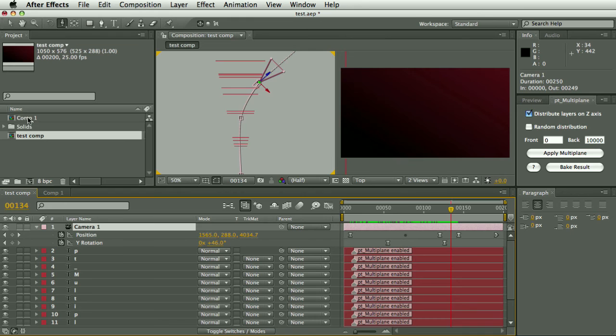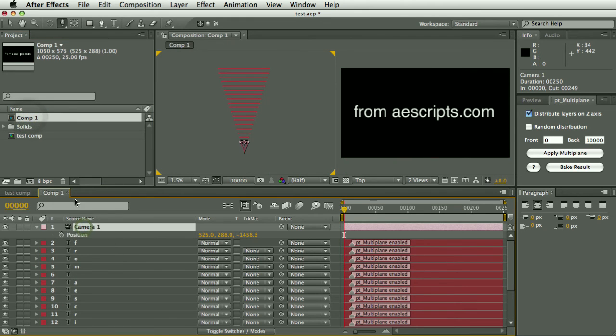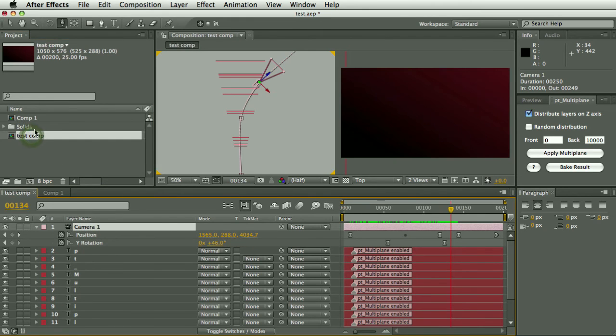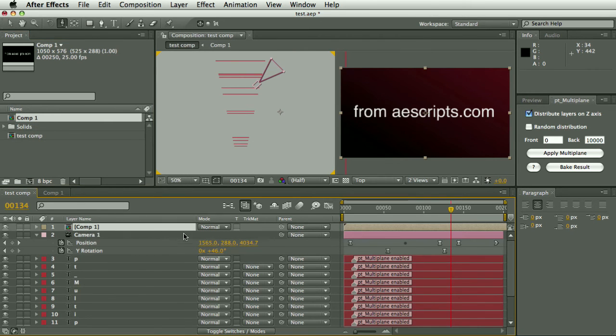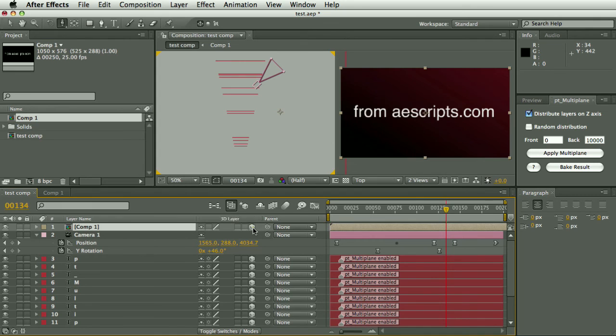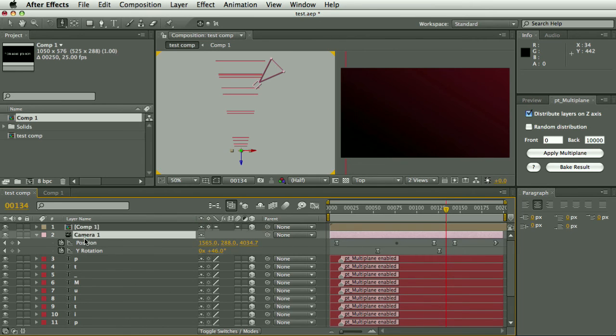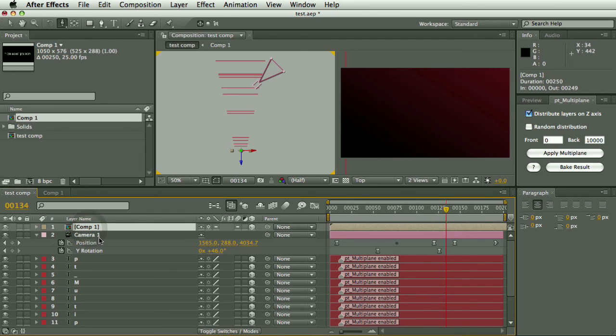The camera in here is not actually important, because what we're going to do is drop this other comp into our main comp, and we're going to make it a 3D layer and collapse it, which means it ignores the camera in the pre-comp and uses the camera in this comp, and acts as if the layers in the pre-comp are still 3D layers.